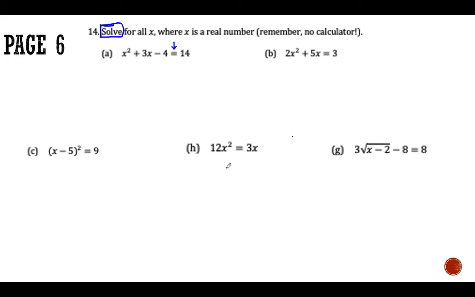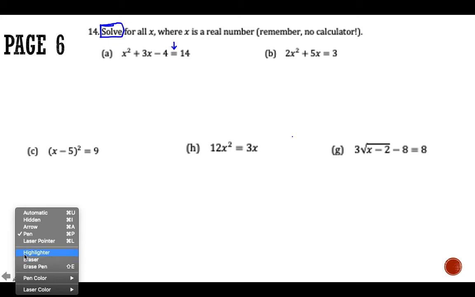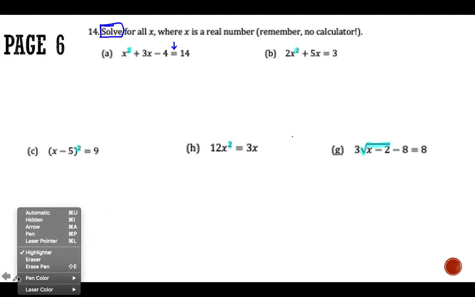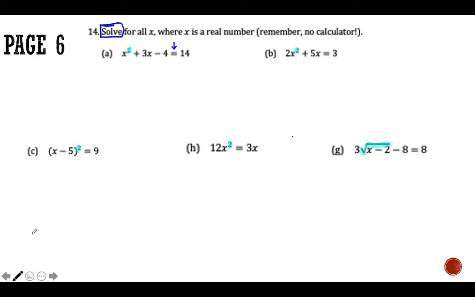So notice that I didn't put everything in order here. I grouped all the quadratics and the inverse of a quadratic, which is a square root. I put those all together because I'm going to use similar math to work with all of these. From Algebra 1, you should have learned that when you have a squared term and a linear term, you have to get everybody over onto one side and set equal to 0.